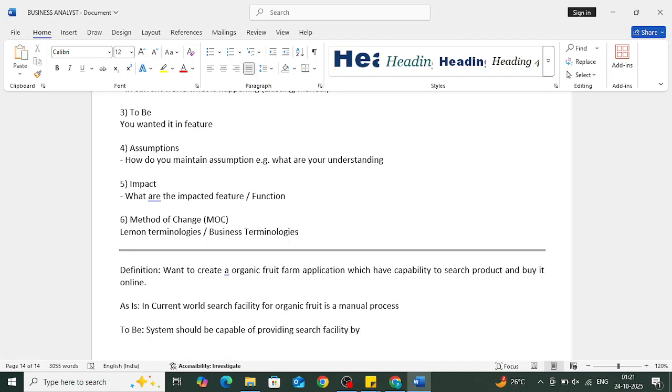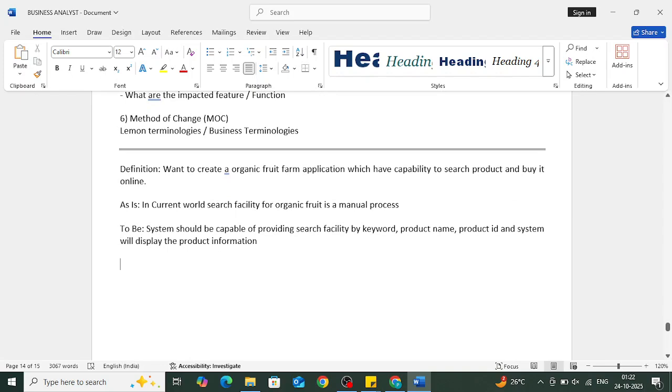Maybe by some keyword the customer can search, or they can write a product name or product ID, and on the basis of that the system will display the product information. So this comes under the to be.